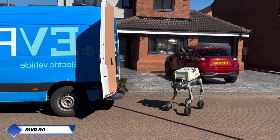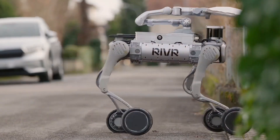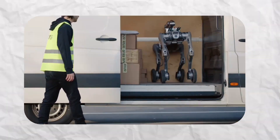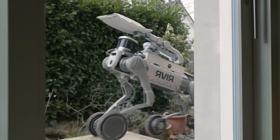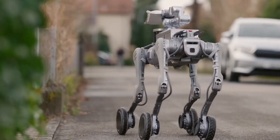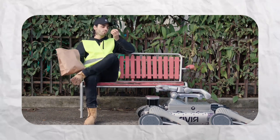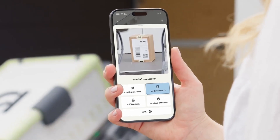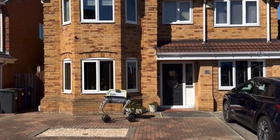A new innovative autonomous delivery robot created by the firm RIVR offers a cutting-edge solution for the last-mile stage of delivery — from distribution center to the recipient's doorstep. High maneuverability and the capacity to pass through numerous types of obstacles in city streets are among its distinctive features. This design enables it to effectively navigate sidewalks, building doorways, and even stairways. The robot features high-end sensors and an AI system, enabling it to travel safely and independently, negotiate around obstacles, and correct its route in real time to ensure timely and accurate delivery. Its use is intended to make logistics more efficient and green, lighten the burden on couriers, and reduce the carbon footprint of the company.